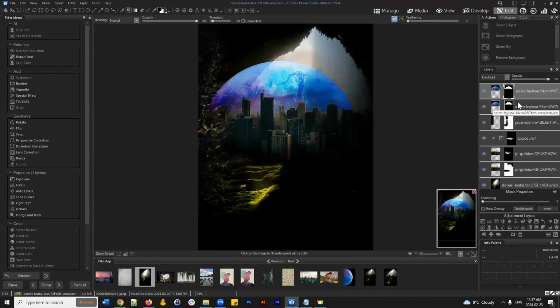So there's a couple processes involved here. The first process was the selection of the sky, right? And then I utilized a different layer, inverted that sky selection to then remove it from my mask thumbnail by essentially turning it off by coloring in with the paint bucket tool. Okay, pretty good. However, a couple issues. Still too bright, obviously. And then I need to get rid of the wall, the cave wall section of this as well, which we can do, no problem.